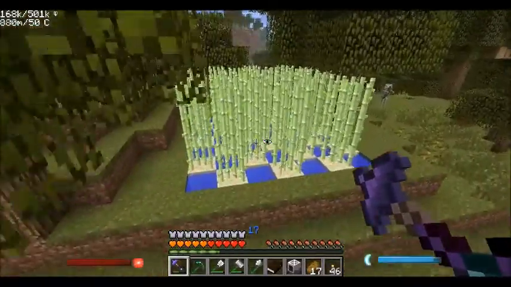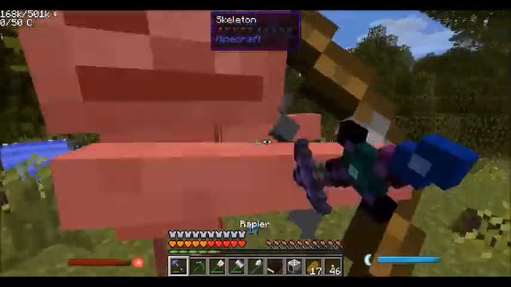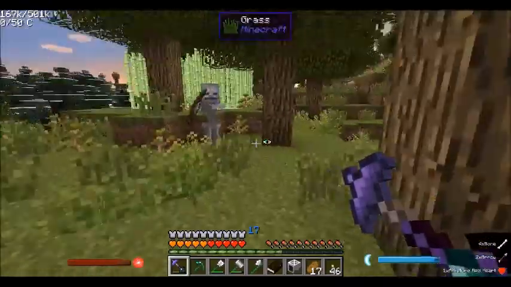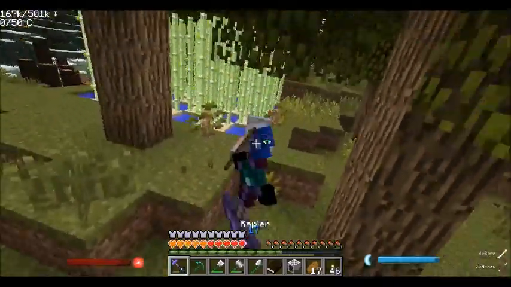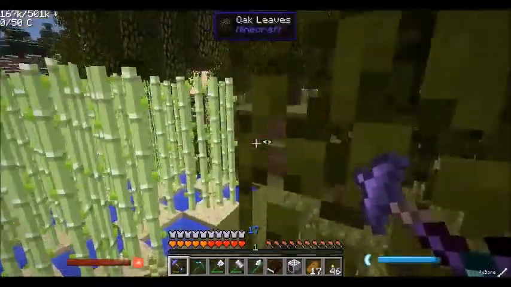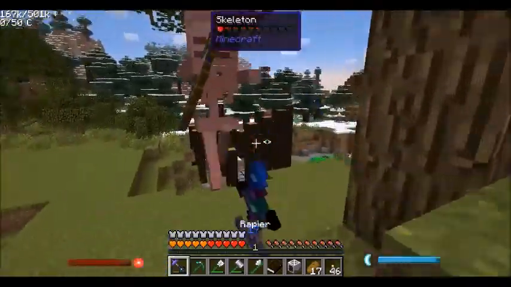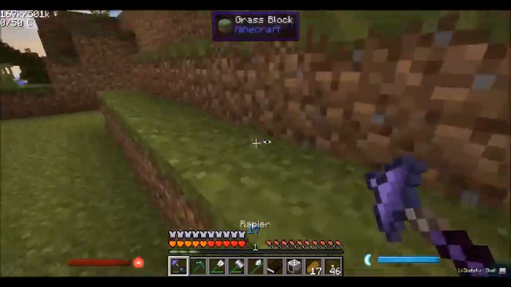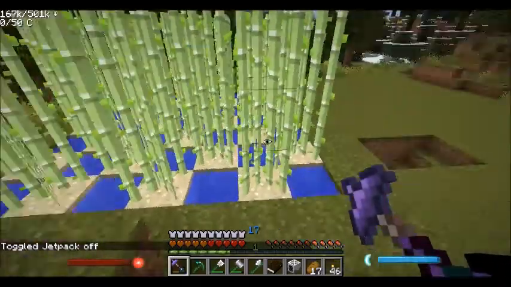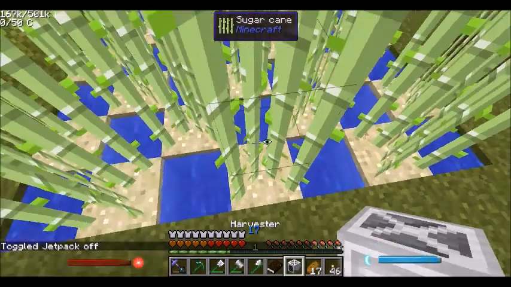And I want to put the harvester to take care of this. Wow, they're dropping hearts like crazy now. I want to put this harvester over here. You guys can go away. I'm busy. We'll play later. So the harvester's gonna go right there.